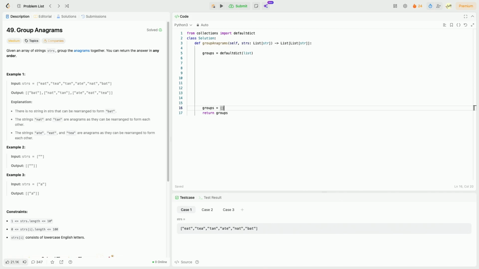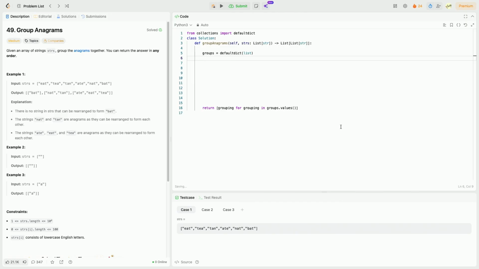So in a dictionary, you have keys and your values, and this is how we extract all of the groups: for grouping in groups.values(). So we could just return this.